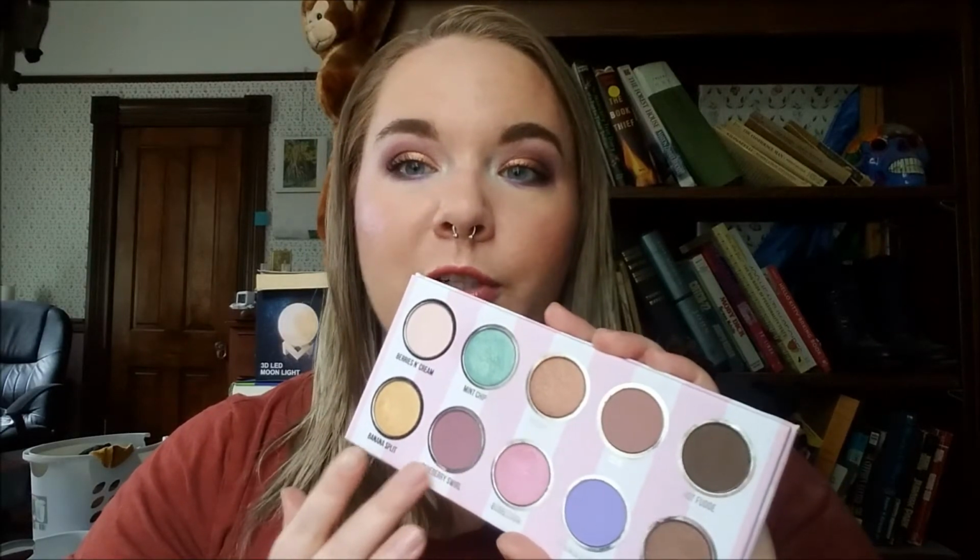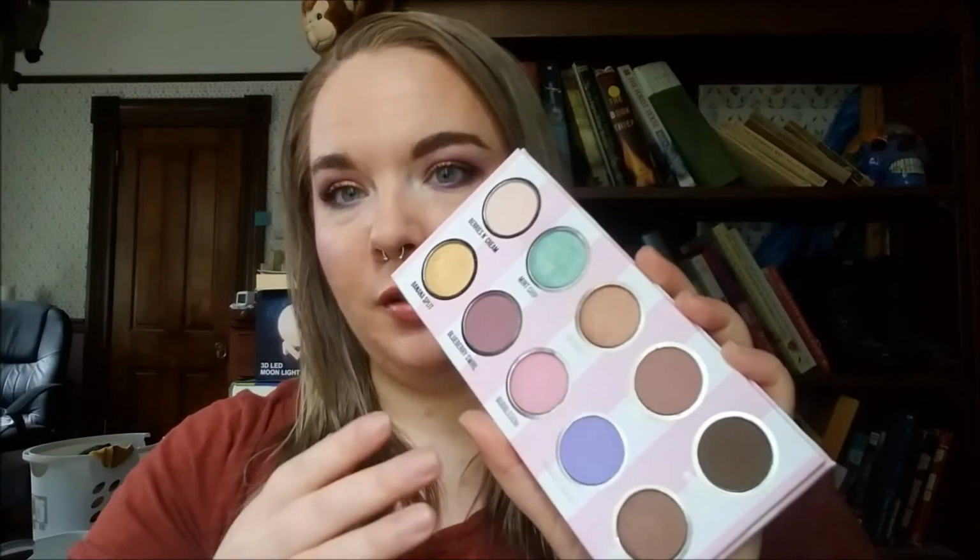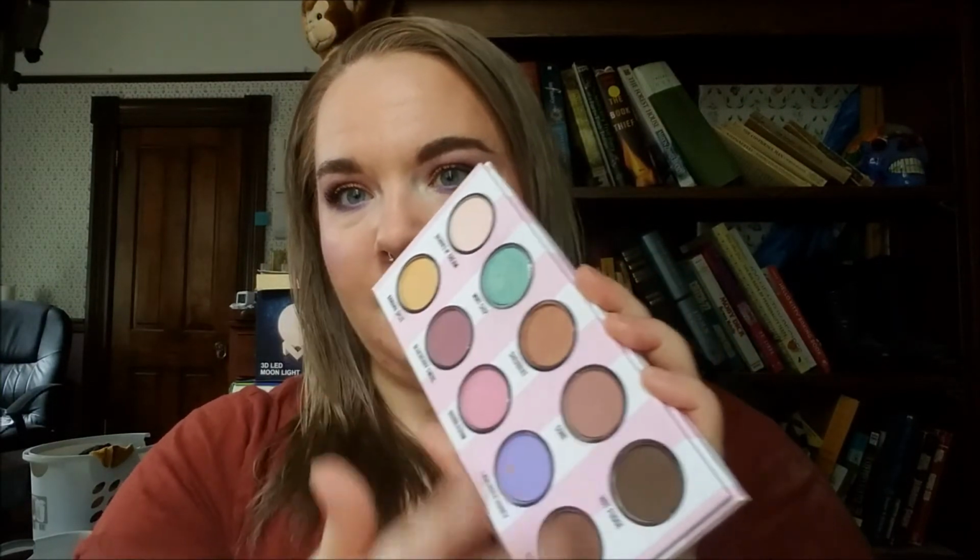I just see Dose of Colors and I'm just not that interested or inspired anymore, which is unfortunate because this palette I was so excited for. And I think I got lost in my collection with buying multiple at once, and it means I just haven't used it as much. Probably should. I really like mint. Blueberry Swirl was lovely. I've used bubblegum a couple times, and I think that's going to be one of those I need to, oh, it's not even that reflecty. Yeah, it's like a soft shine, so that's something I could work into more looks. And the majority of this palette, if you take out that and that, that's a pretty neutral standard palette, and I just haven't used it.